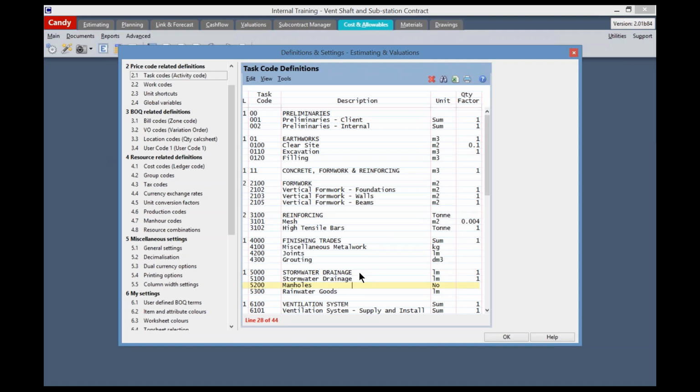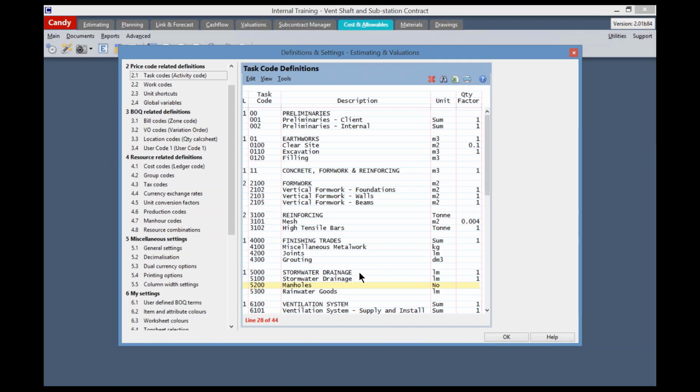Please remember that the task code heading factor must not be confused with the task code quantity factor, which converts bill item quantities to task code units. I will share on this a bit later in the webinar as well. Before I allocate the task codes, I'm going to add a few extra task codes to our existing list.